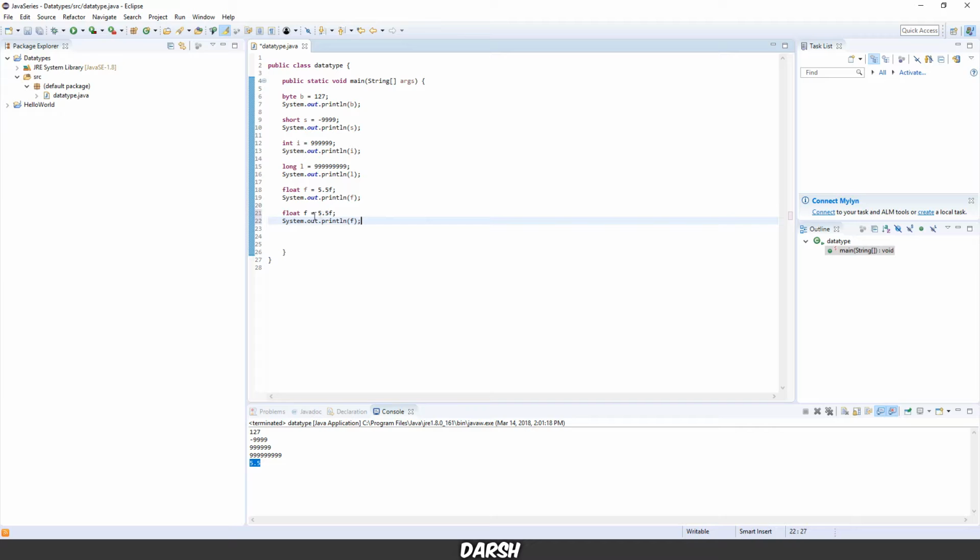Next one we have is a double. These are the most popular, or most used decimal point numbers, and these are double d equals 999.999.